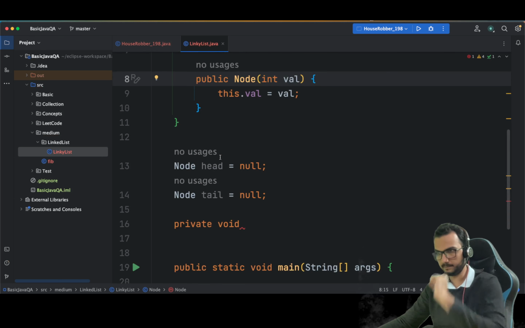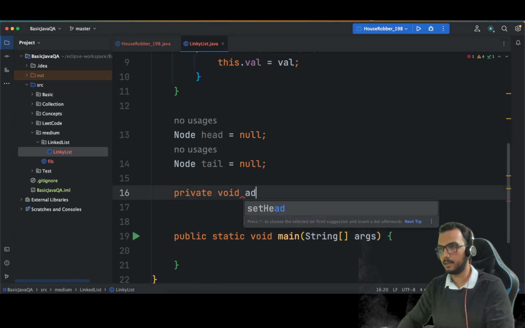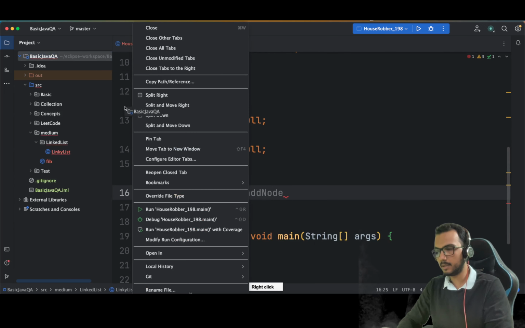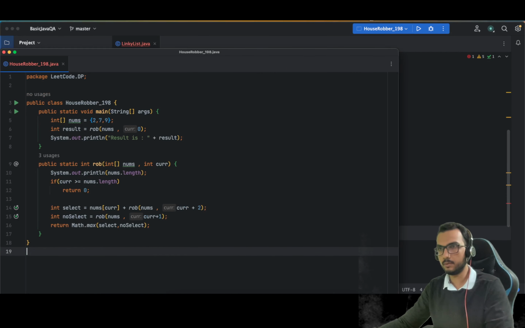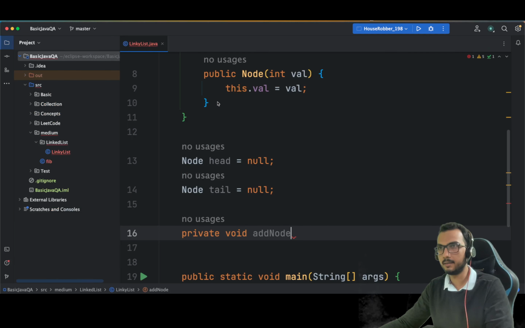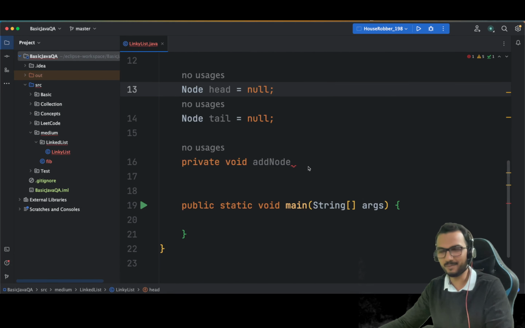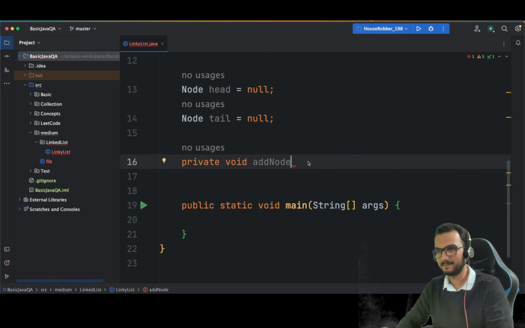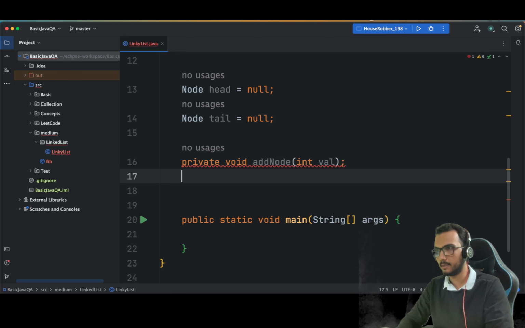Okay, and let's say add node. What happened? I don't know. Is it a bug or what? So private void add node, and this takes whatever value of the node we are going to pass.